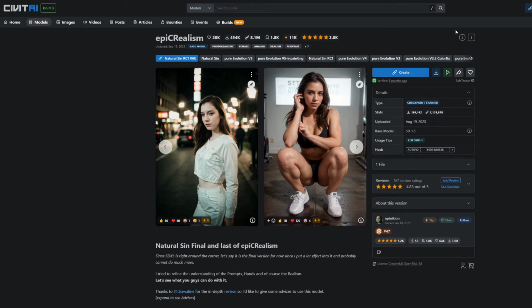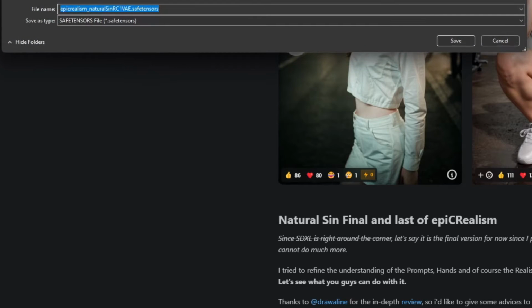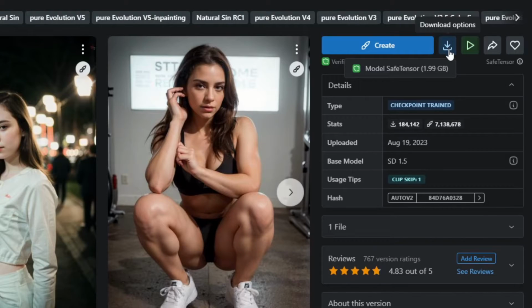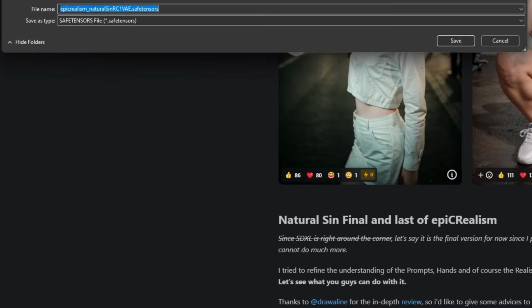For this first walkthrough, I will download a model from civit.ai. Its name is Epic Realism. In order to do so, I'll go to the civit.ai page for the model, select the latest release and click the download button. You can find the link in the description below. When downloading models, keep in mind that you should always try to download the .safetensors models, since they're much safer files than .ckpt models, which can contain malicious code. Download the model and save it in your ComfyUI folder under Models, Checkpoints.